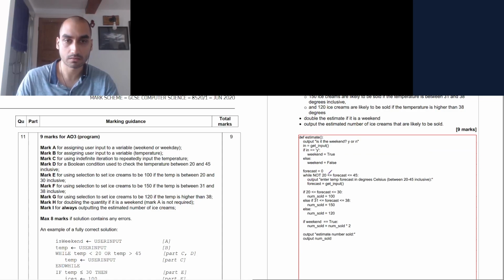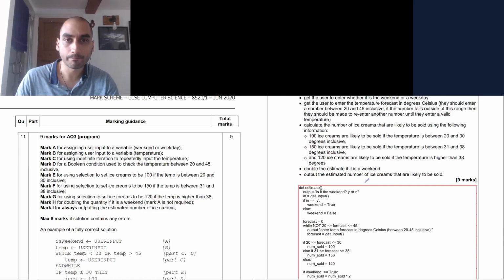Yep, forecast. Mark C for using indefinite iteration to repeatedly input the temperature. Yep. Mark D for Boolean check 20 to 45. Yep.